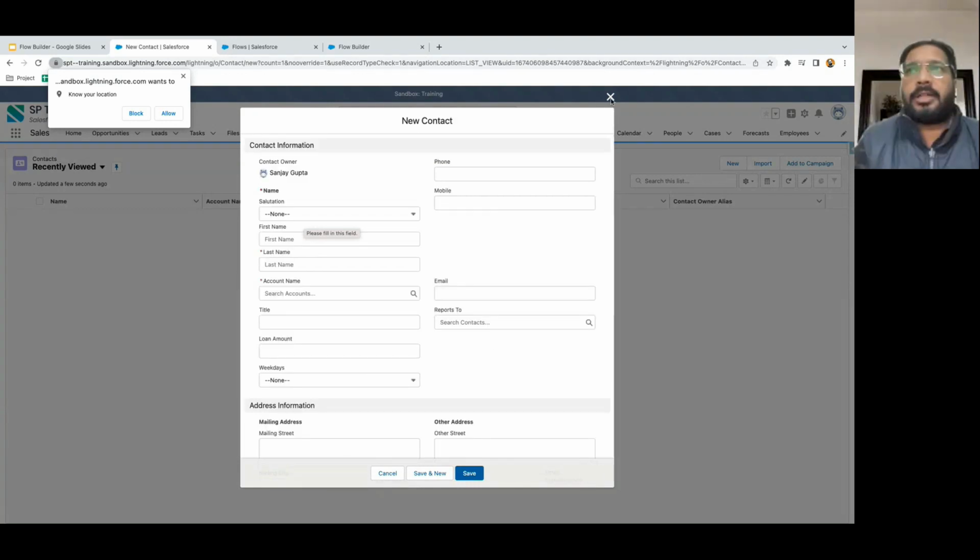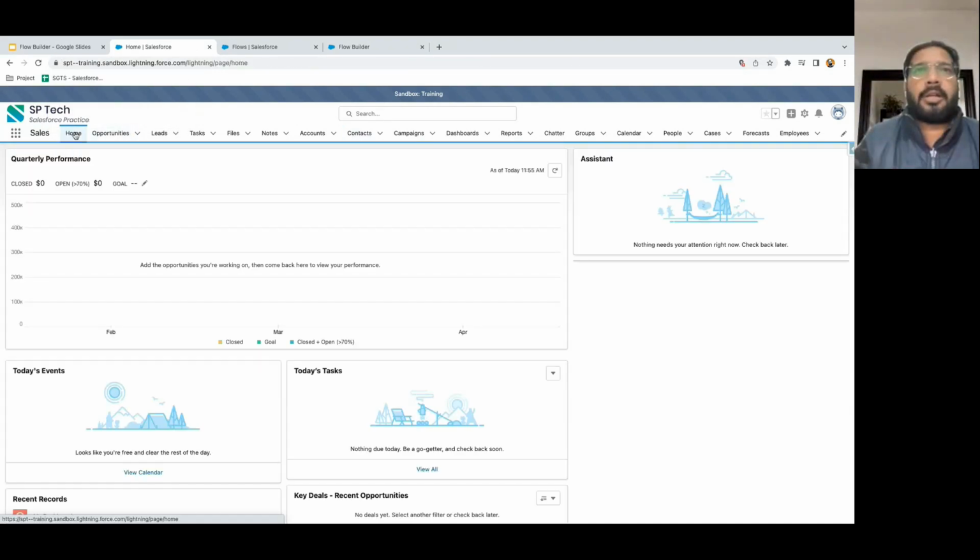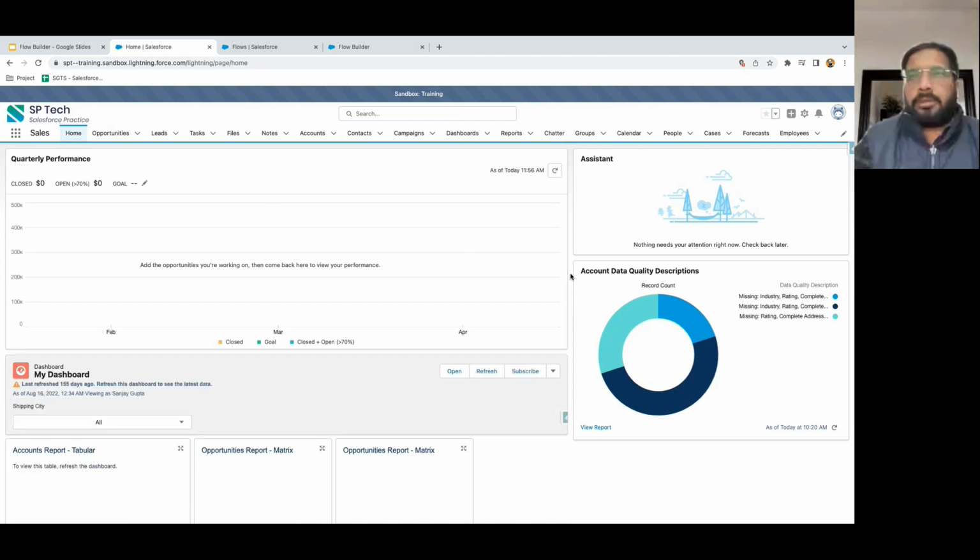So we will be picking a few fields which are common, but I won't be creating the contact from here. I just want a requirement like there should be a component here on the home page. And if I fill the information on that component, a record should be created under the Contacts tab. A record should be created under this Contacts tab, but through the home page.